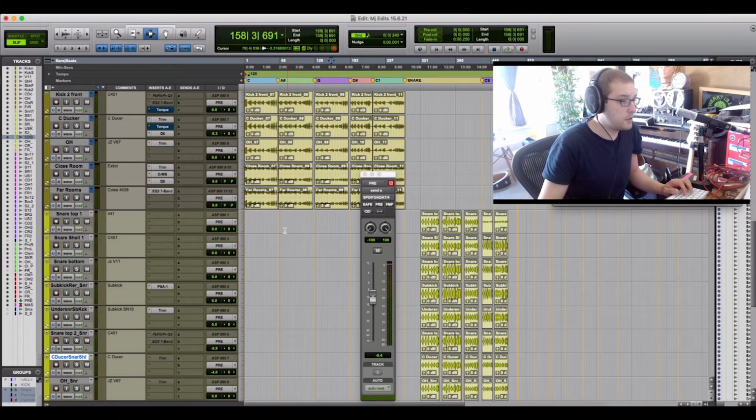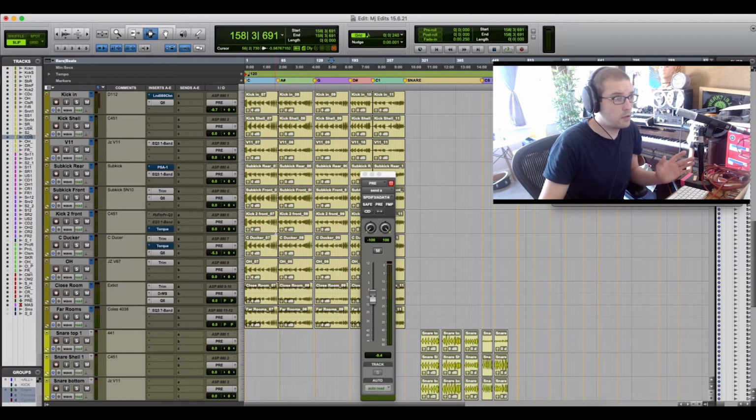Although, as it happens, we have got a perfectly usable room tone, and I recorded overheads as well that didn't change throughout, because that will give us some context within the kit. If you record everything super close mic'd, it's going to sound quite unnatural, in my opinion. Obviously, of course, this is all my own opinion. Anyway, let's dive into talking about the kick.